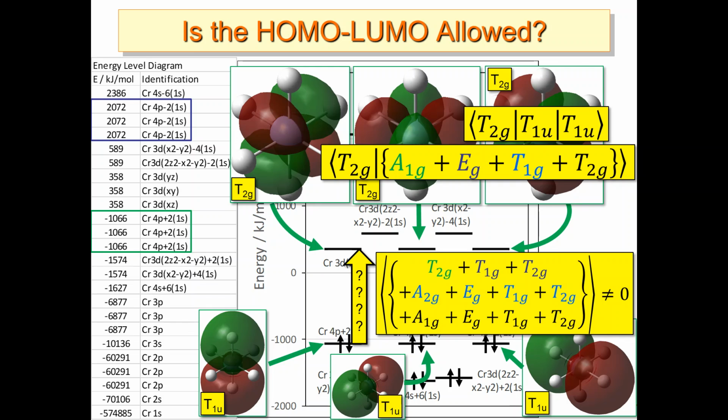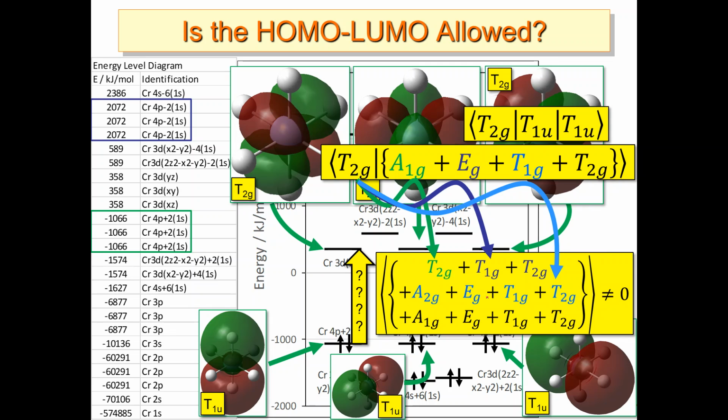So I've color coded it for you. T2 times the A1 gives a T2, and G times G is G. Then T2 times E gives T1 plus T2. G times G is G. So both of these pieces here are the next one. And then T2 times T1 gives me this whole set.